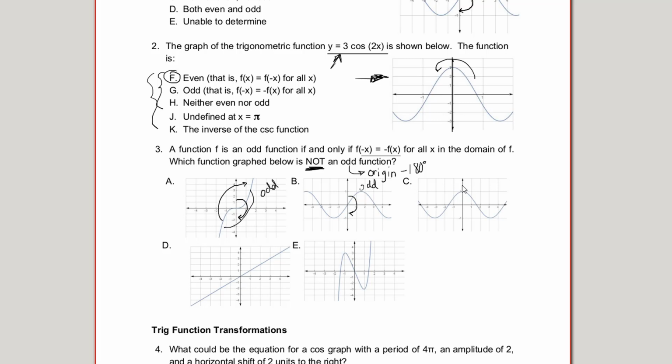This was our choice in number 2 above. And if we rotate this 180, this portion becomes low and that's high. That's a different graph, isn't it? And we already knew in number 2 that it is even. A cosine graph is even. So this one is even. This is actually going to be our answer.